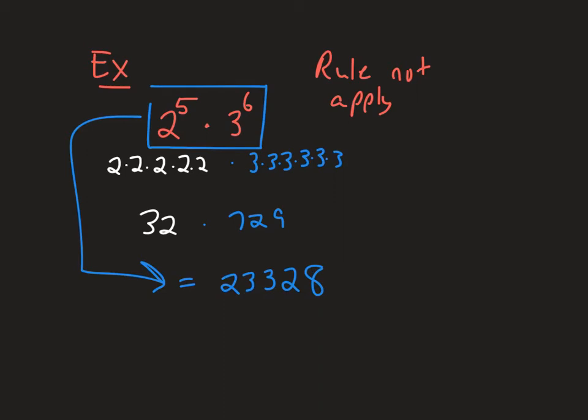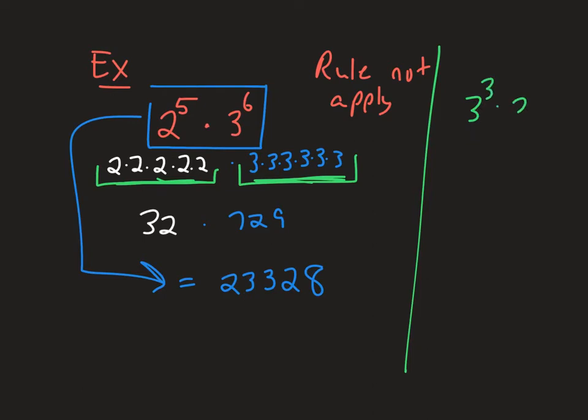There's no adding exponents or anything here, and again, that's because the bases are different, right? Hopefully when you see the expanded form here, we can see it's not just a single number to a power. There's some twos to a power, then there's some threes to a power. It's not the same as doing 3 to the third times 3 to the tenth. In that case, we could use the rule. The bases are equal. This could be written as 3 to the, we add the exponents, 3 to the 13th power.